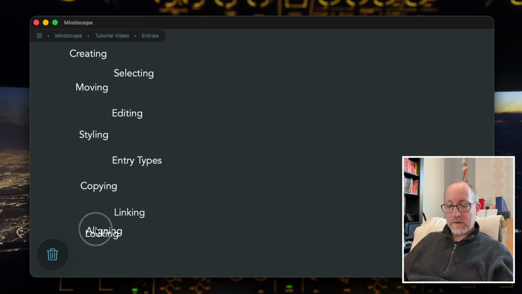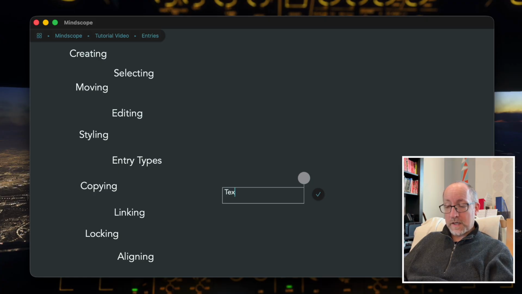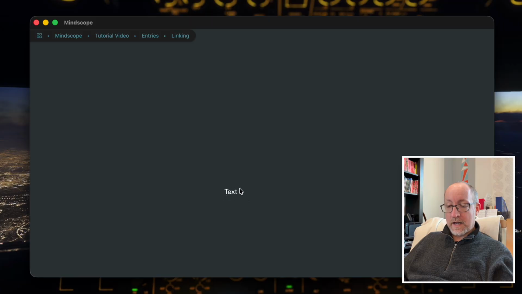And also if you drag other entries into it, it's not going to drag them into other entries, which by the way is one possibility. If I have text and I want to put it into another entry, I simply drag the one over the other and let go. And now that has placed this entry into that entry. If I click on it, I now see it in here.